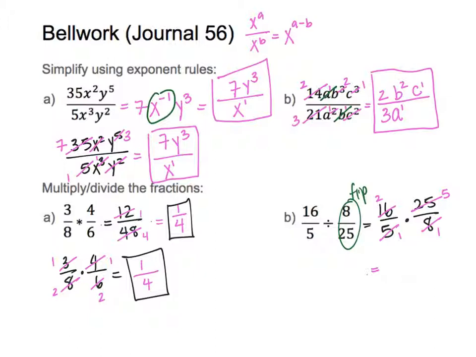So when you multiply this out, you would have 2 times 5, which is 10. And then the bottom, 1 times 1, is just going to be 1. So 10 over 1 is just 10, and that is my final answer. We're going to be using these skills in the next slide. So keep in mind, you can cancel things when you multiply or divide diagonally or vertically, up and down. Keep those skills in mind because we're still going to need them later.